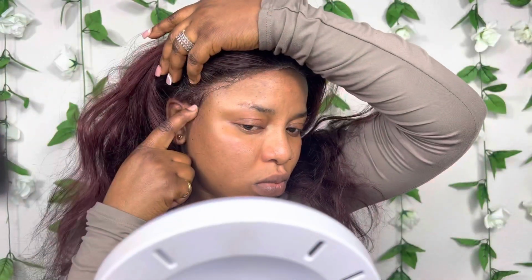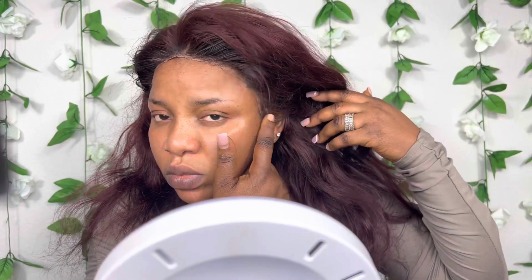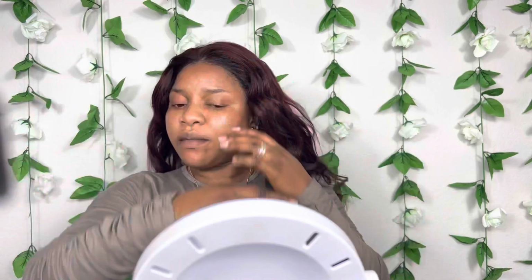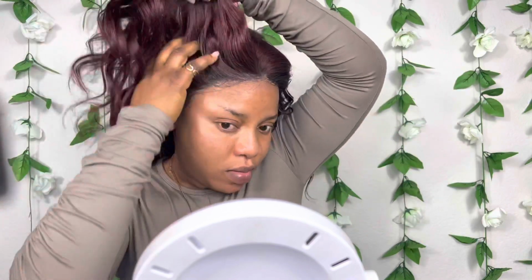Okay, so today I'll be doing my hair first before I go ahead and do the makeup. The devil tried to come to me last night, but I said no, nothing is going to stop me from doing today's tutorial. I actually lost the part of the video where I was doing my wig installation and my foundation part, but it is what it is. I'll go ahead and do this tutorial today.